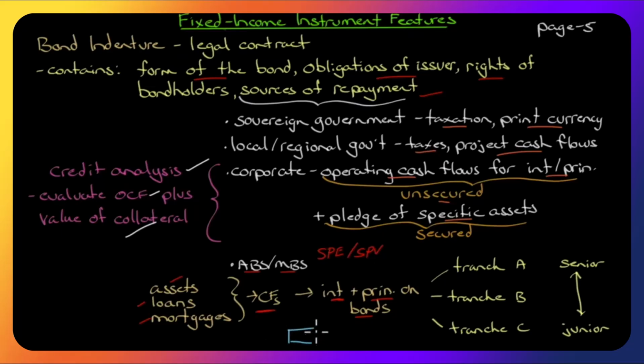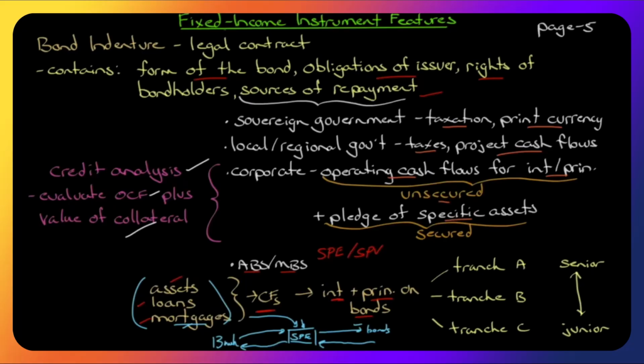There is a company that's set up called a special purpose entity, and there's a bank over here that has a bunch of mortgages on its balance sheet. It'll sell the mortgages to the SPE. The SPE will then issue bonds. And there's investors that will buy the bonds, and then the SPE transfers the money back to the bank. And these now become the property of the SPE. So as the mortgages make their principal and interest payments, it falls into the SPE. The SPE pays the interest on the bonds and the principal, and will issue bonds in tranches.